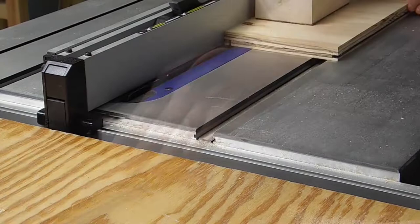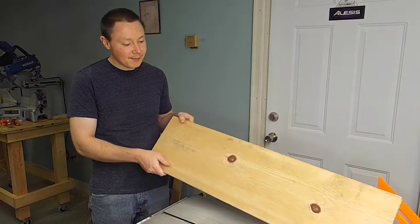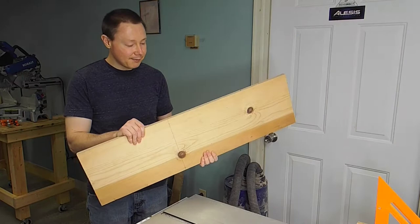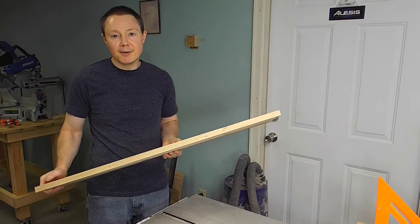Now we're going to start working on the drawer faces or false fronts. We're going to use this pine board, 3/4 inch. This has been in the building for about 18 years since it was built, so we're going to repurpose it. I had it used for something else, and there's some screw holes in it. I think we can get rid of all of that. We're going to edge this off, and it'll wind up being, I believe, 7 7/8 wide. Then we'll cut them up on the miter saw.